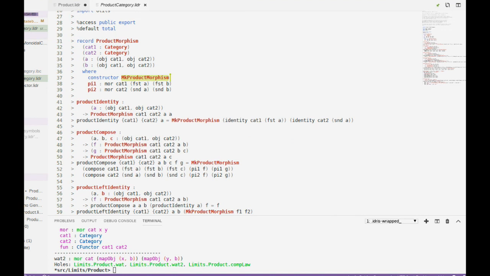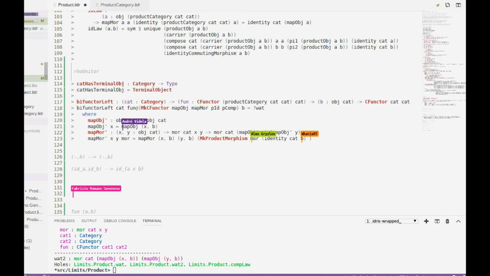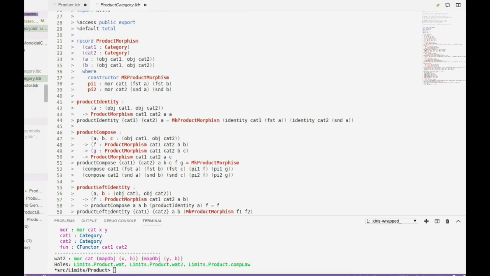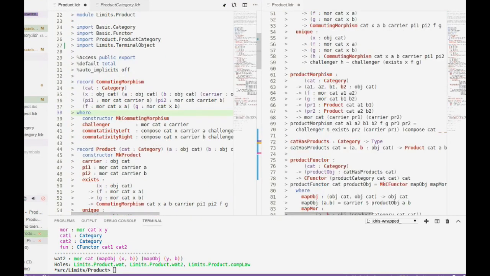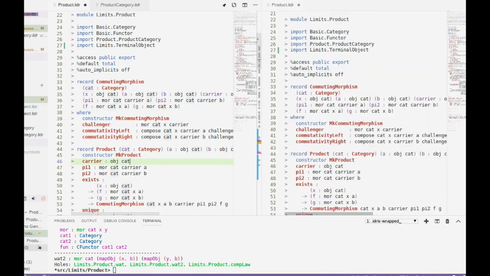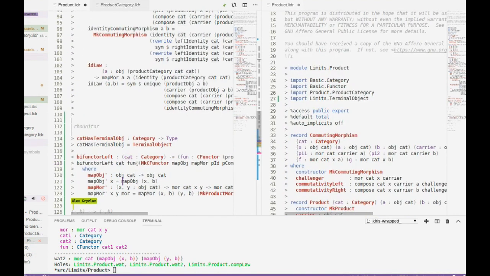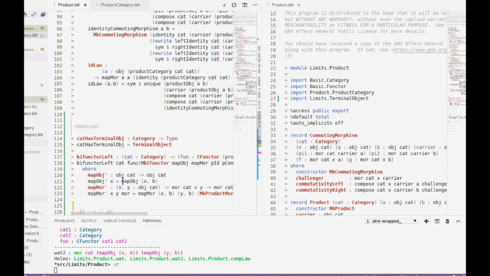So something like that. Now we need to make a type check. It's the object of the product category. So what does make product do? I mean, that gives us this. Do we make product morphism?